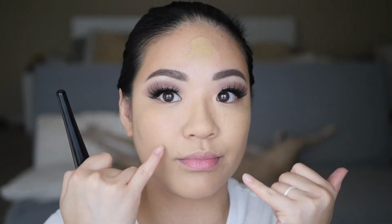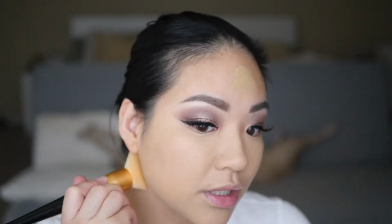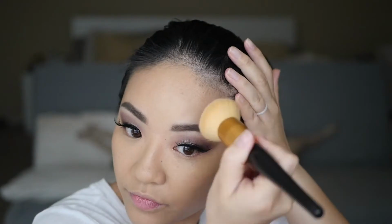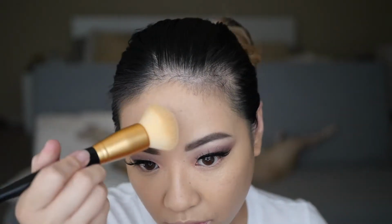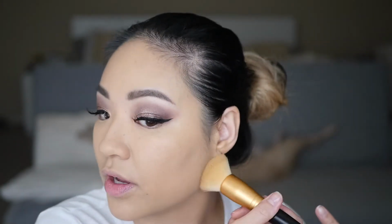I have some breakouts right around my mouth, which is really frustrating because I don't really know what they're coming from. I feel like I need just a little bit more coverage on my forehead. I think my cheeks look pretty good. It's not the fullest of coverage. It's pretty medium. Although obviously I had to build it up twice.